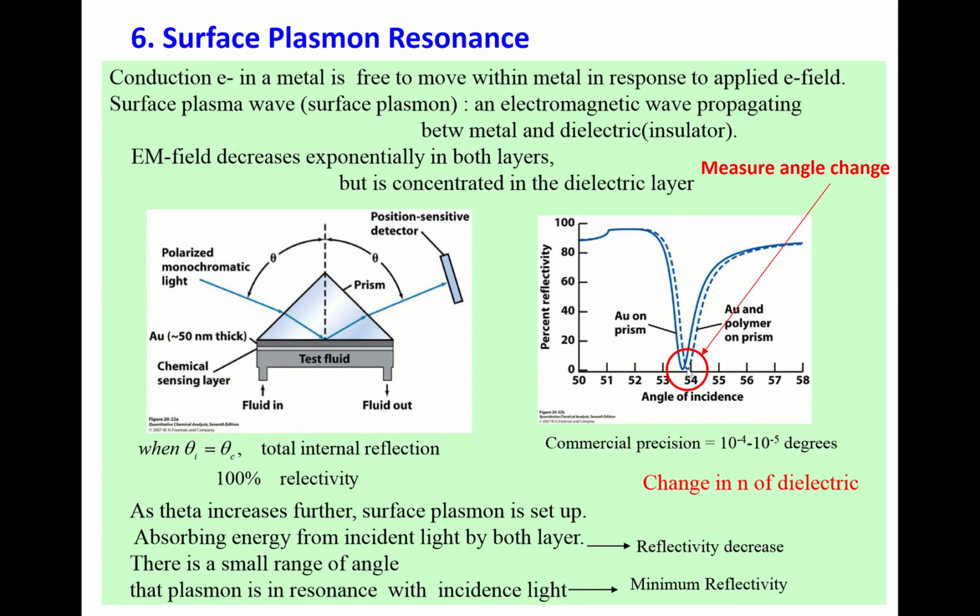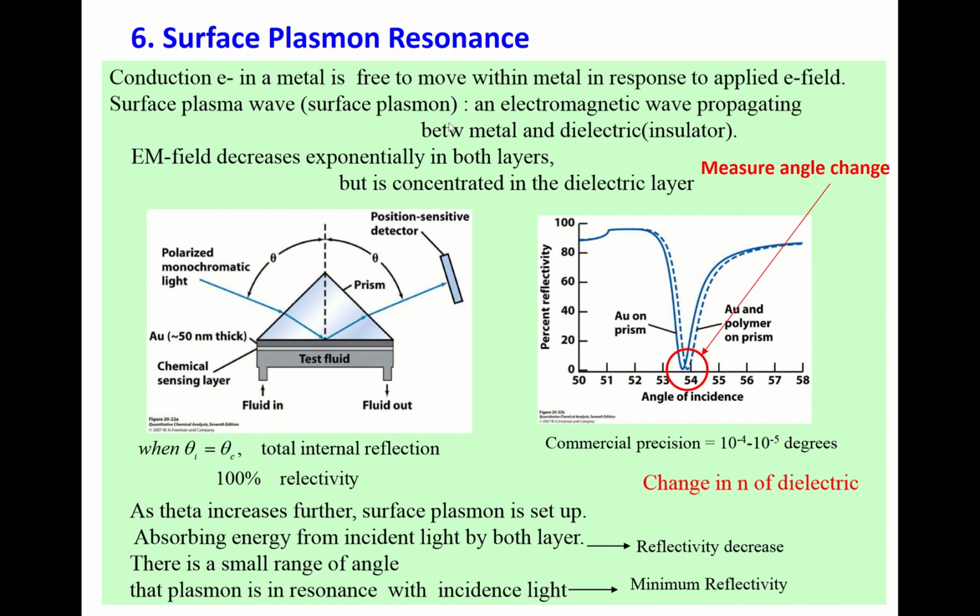So at this angle of incidence, there is no light detected, because of surface plasmon. In this case, the gold surface plasmon absorbs this incoming light at this particular angle, and then if you increase the angle, the reflectivity also increases. This is characteristic of surface plasmon resonance. If you set this angle here, then you can make a surface plasmon resonance.